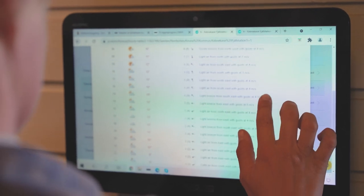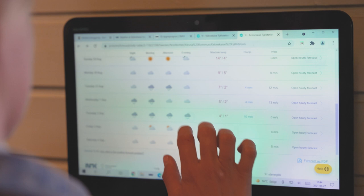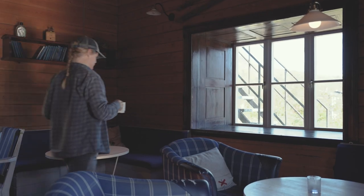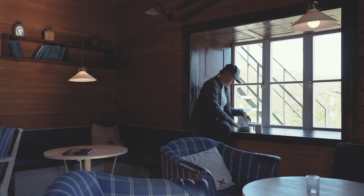It's great to plan for some extra days at the station in case of bad weather. Then you can make your summit attempt when you have the best chances of good weather. If you keep an eye on the weather a couple of days ahead, you can see how it develops and what might become an issue when you're there. Be aware that the forecast is just a forecast and that the weather can change fast as you're up the mountain.